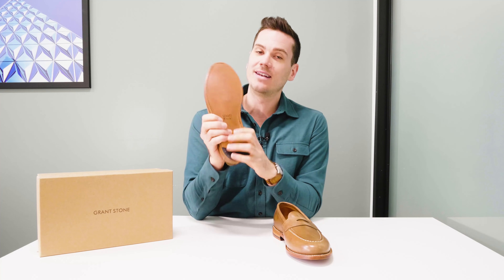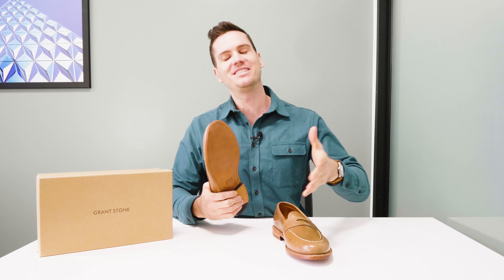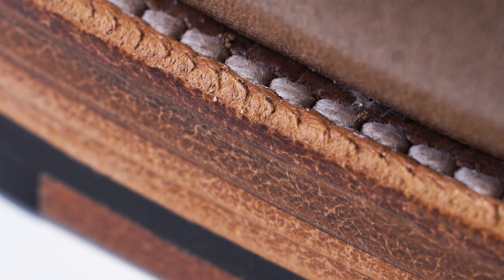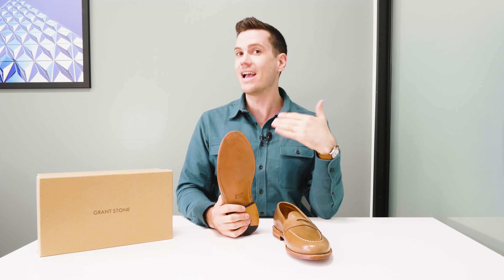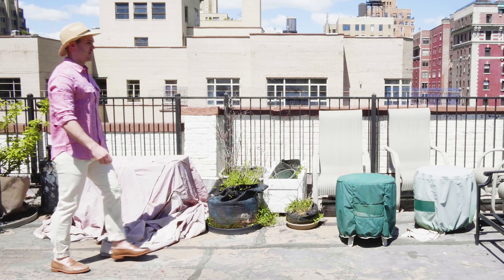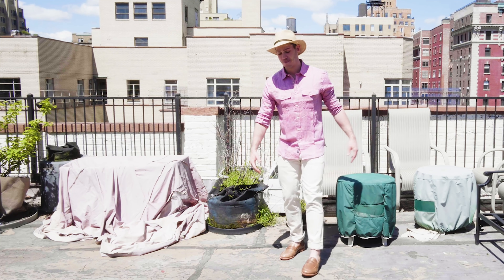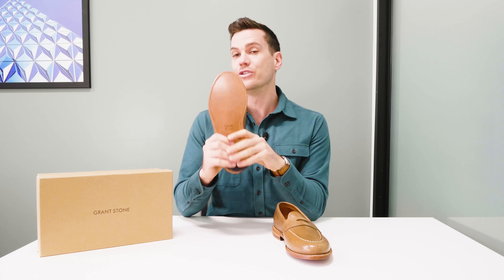This has a nice butyl treated leather outsole. A lot of guys are a bit iffy on leather outsoles — the grip is not absolutely fantastic, and it's not as water resistant as certain rubber soles. Butyl treated leather outsoles, however, are more water resistant and more resistant to the elements, and they have just a little bit more grip than your standard leather outsole. The grip issues will eventually wear away as it gets beaten up — the first time I wear these outside, they'll get scratches, and pretty soon those scratches actually create some grip. But yeah, butyl treated leather outsoles make the outsole more durable and a bit more water resistant.